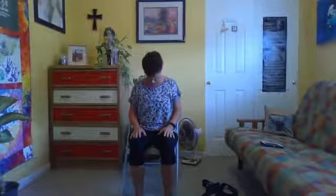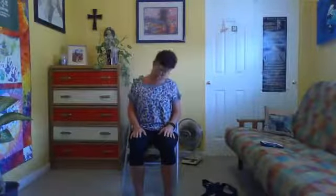So like I said, neck and shoulders. The first thing we're going to do, well, it's not the first thing, but we're going to make some sort of rapid circles with our head. We're going to take 10 in each direction. So right ear to right shoulder, chin to chest, left ear to left shoulder. Take 10 circles like that on your own. Not really fast, but not really slow either. Eyes can be open or closed. If you get dizzy, keep your eyes open and on a fixed spot.